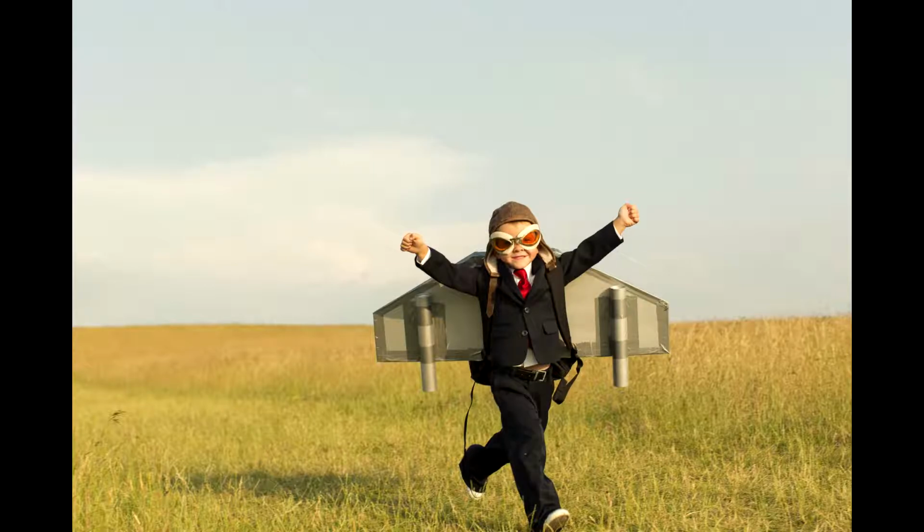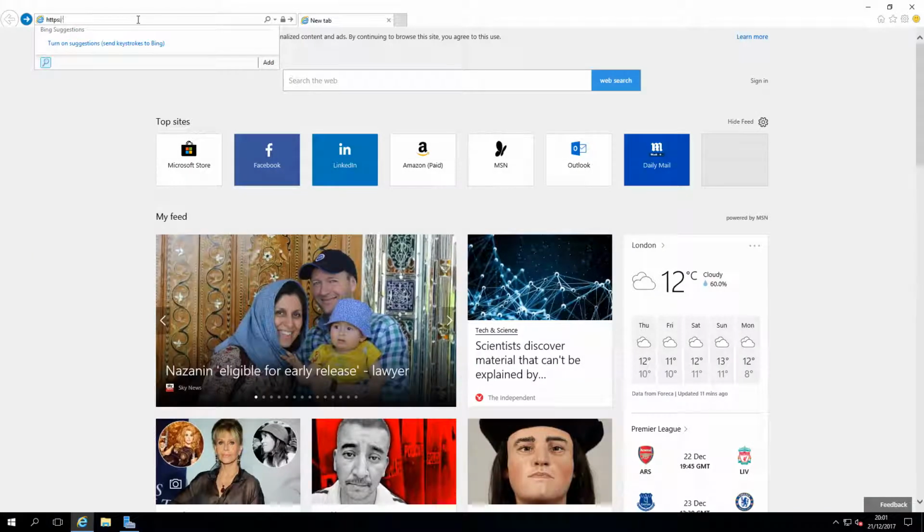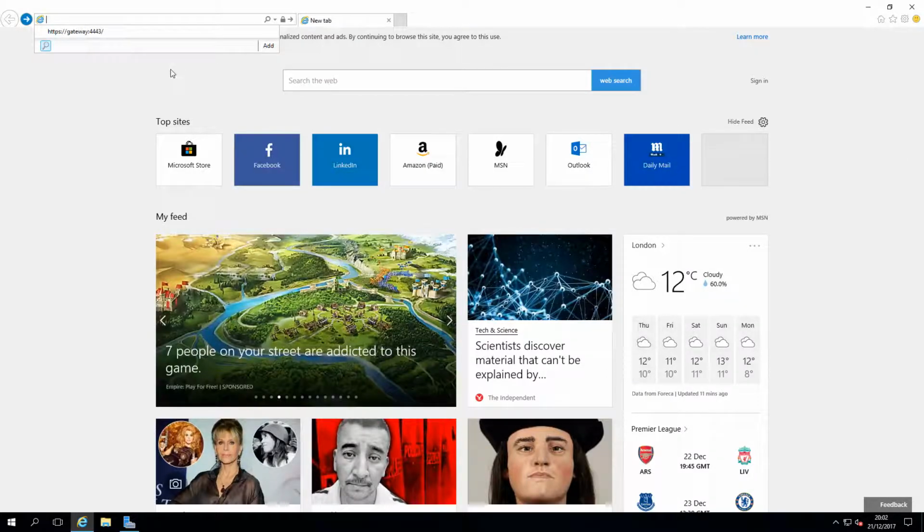To begin with, if you're working externally, you need your business's public IP address. If you do not know this, please contact the hardware team on 01724 400 304 or email it@hbp-group.co.uk. Then you need to open an internet browser and type in your address bar https:// then the public IP address :4443.